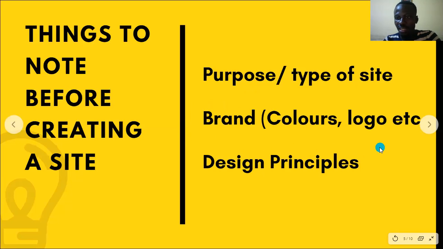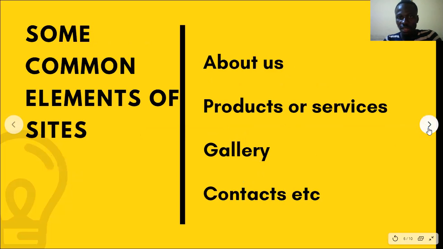And then every business should have an identity, which is defined by their brand. Their brand includes their colors, their logos, pictures, and other things. It's also very key in building a site. And then for this class again, you should have some basic understanding of design. Not anything so technical, but just the ability to distinguish between a good and a bad design is enough for the class.